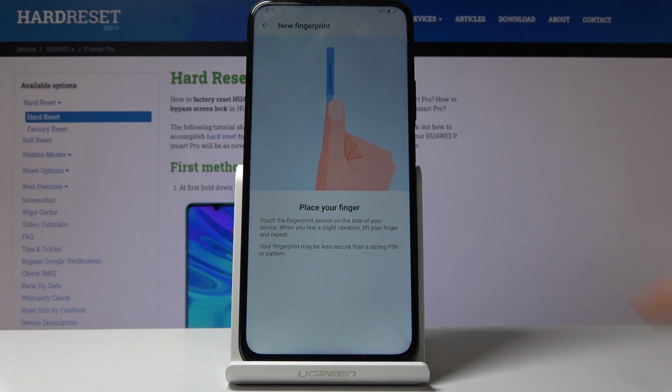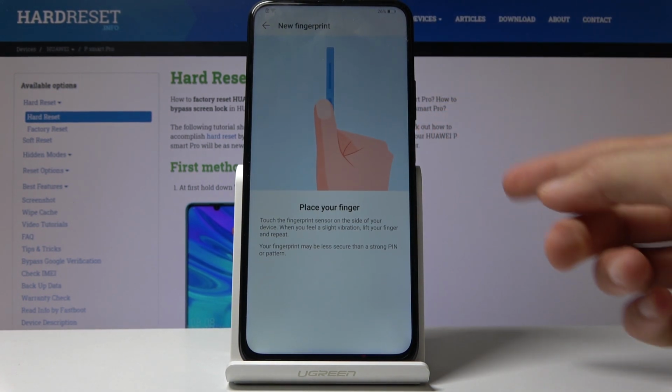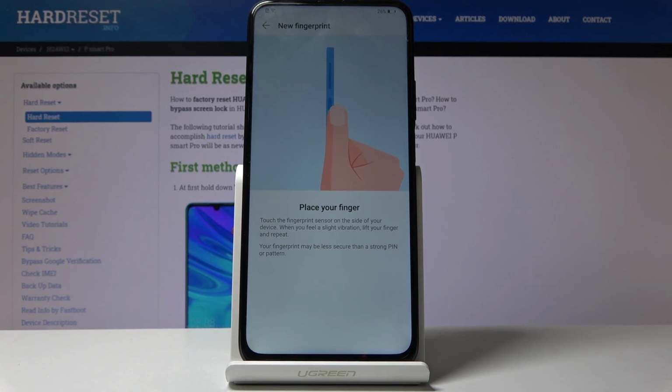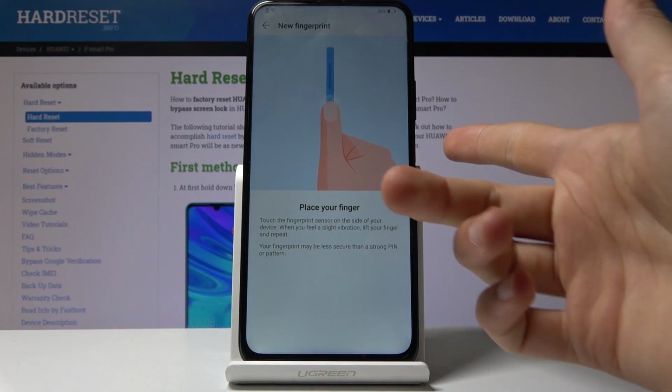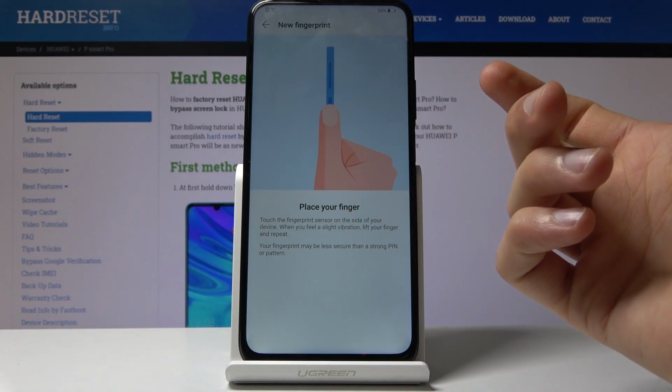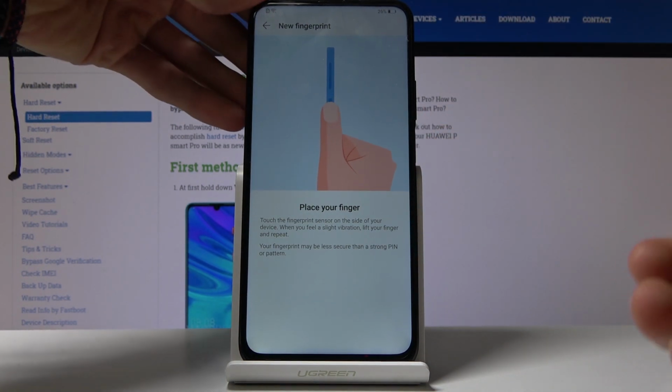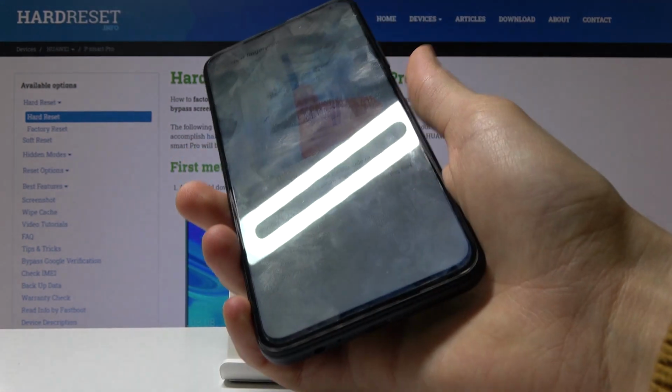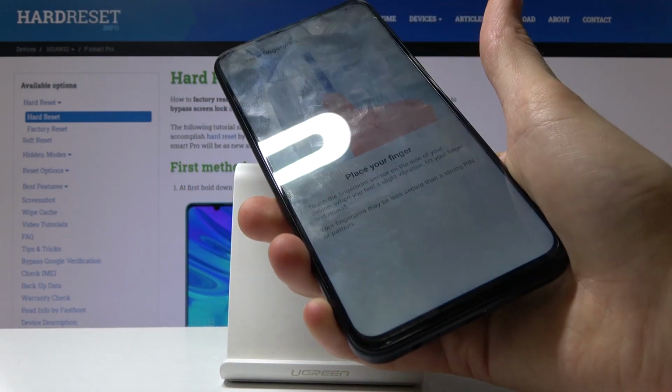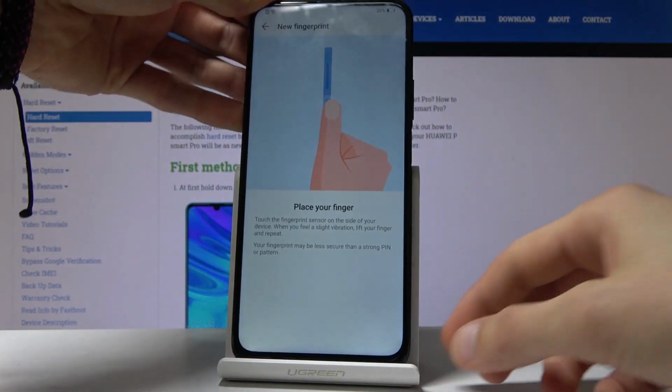So as you can see, it gives you an animation of what you're supposed to do. You want to start scanning your finger on the power button. The power button is a fingerprint sensor. Now scan the finger that you will actually probably be using. So for me, right now the easiest would be to scan my index finger, but because of how the phone is normally held, like this, you probably want to scan your thumb. So keep that in mind.